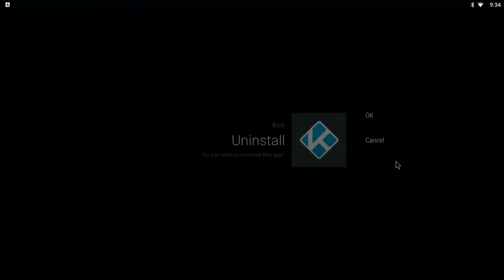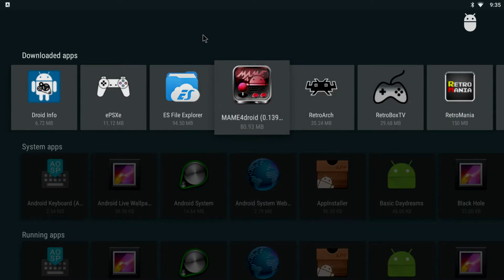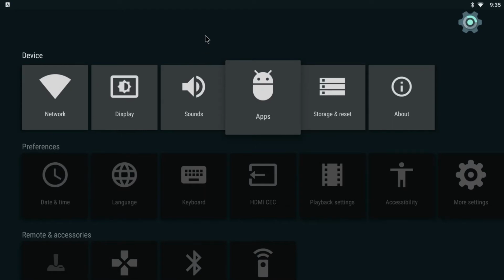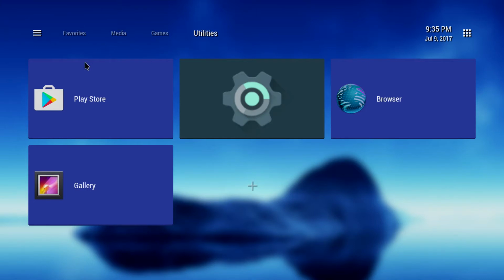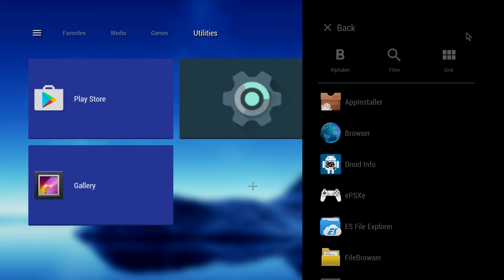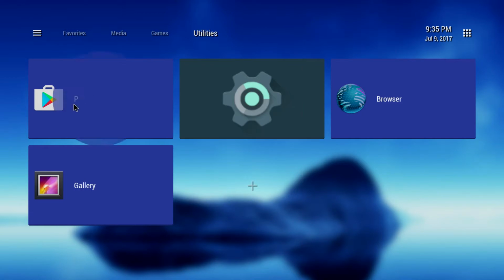I'm not going to worry about what build was on there because I'm going to be changing it over. I'm pretty sure that it got rid of it. Kodi's no longer there. Okay, so what we need to do now is go back to our main screen, or somewhere that you have a link to Play Store. On this interface I have here, you can click up in the top right hand corner and that will show all your apps. So you can go that way if you don't have it as a shortcut on this front page. So we're going to click on Play Store.